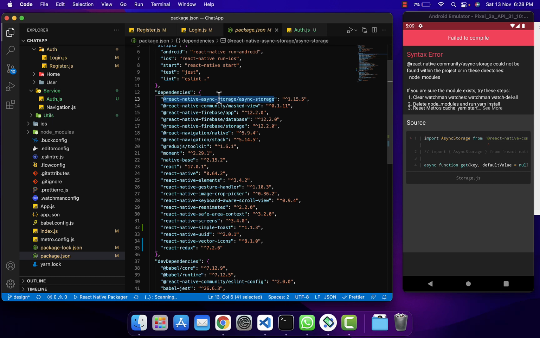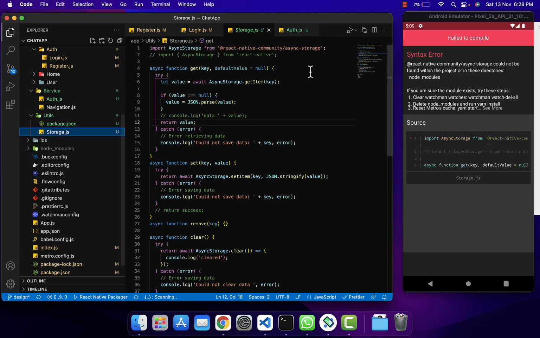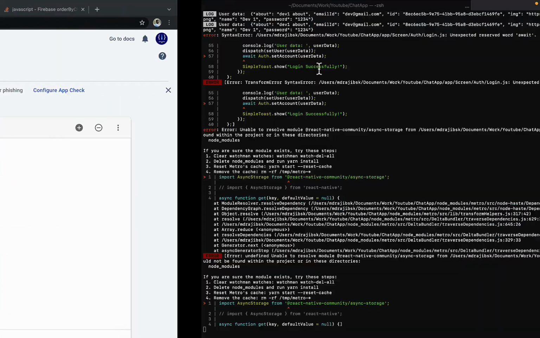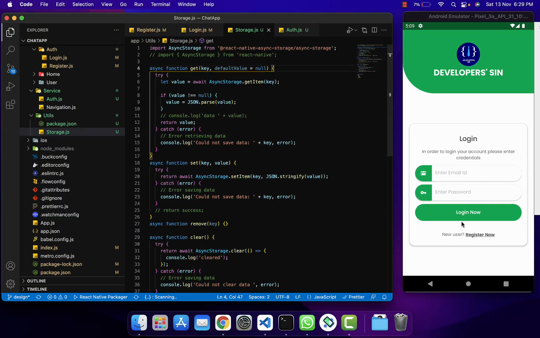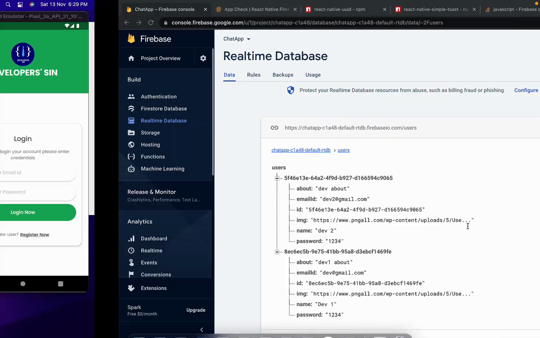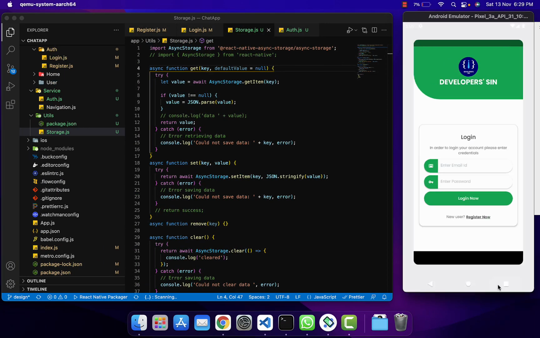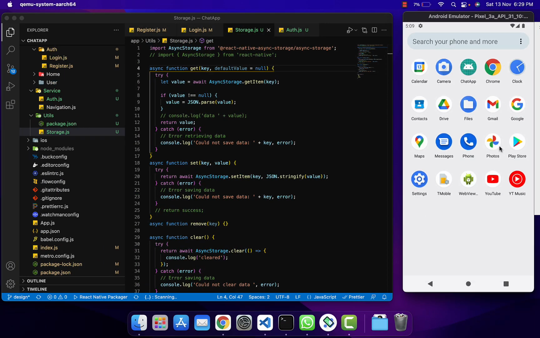The async storage library has moved from the community to its own library. So if we change that, and I guess if we reload our application, it should work. Yeah, it's working. Now I think I need to close our application, then open it again.